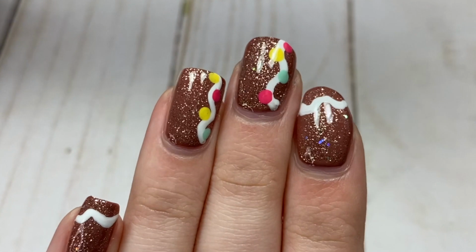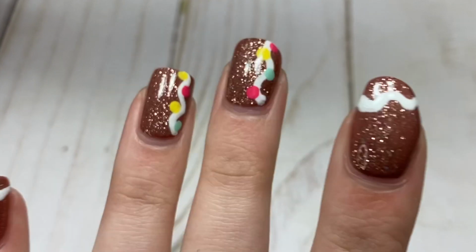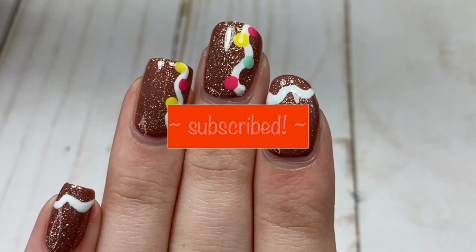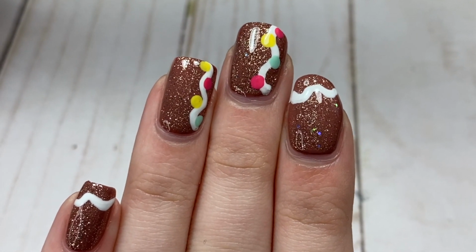For day 2 of Nailmas, I'll be showing you how to create this super cute and easy gingerbread manicure. So without any further ado, let's get right into the tutorial. It is so festive and really sparkly.